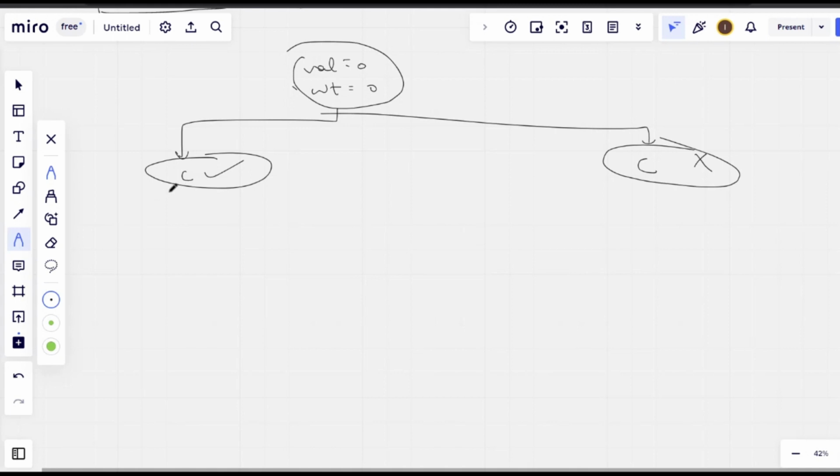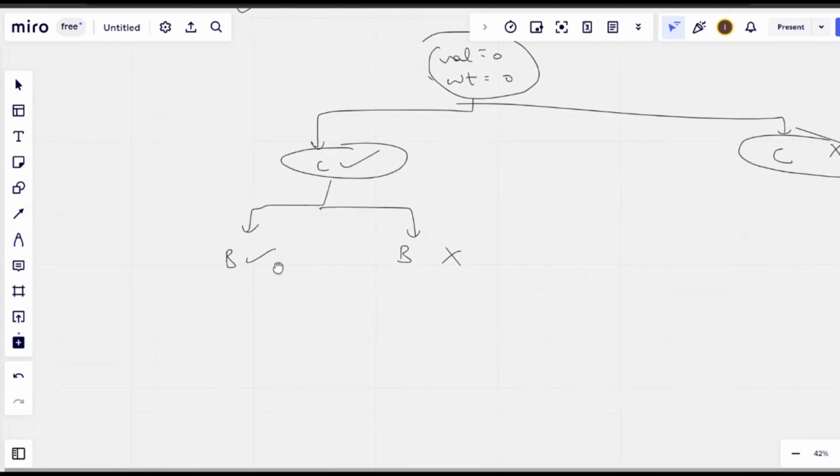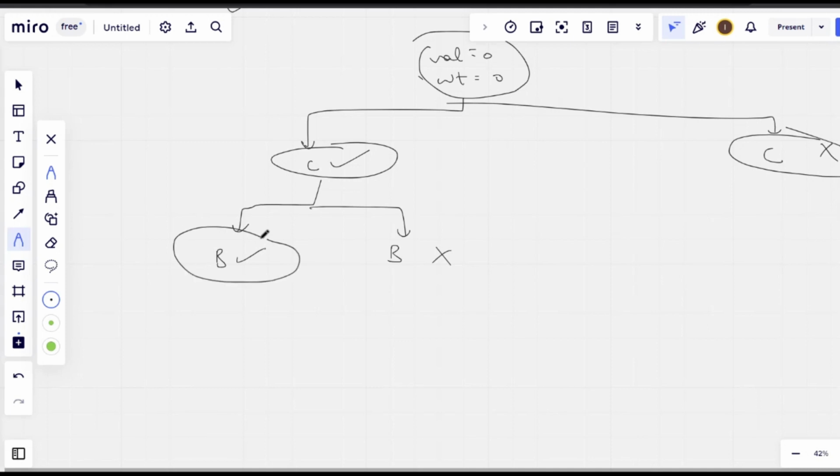So if I pick C, then again I will have two choices, either to pick B or not to pick B. If I choose to pick B, then I have again two choices, either to pick A or to leave A, right?